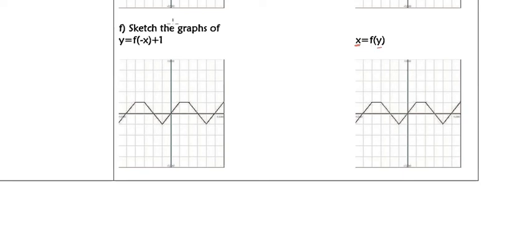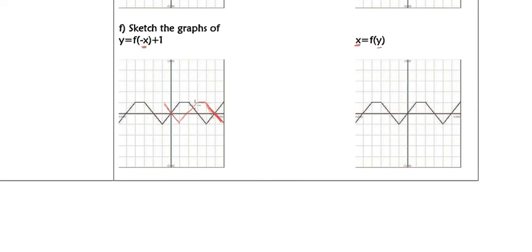So that all being said, sketch the graph of y equals f of negative x plus 1. As our first step, the way I think about it is that we're going to reflect it over the y-axis because x is being made negative. Our input is negative x. So that just reflects it over the y-axis. So that's going to be a spike, a plateau, and actually that's a longer one, it's a spike again right there.